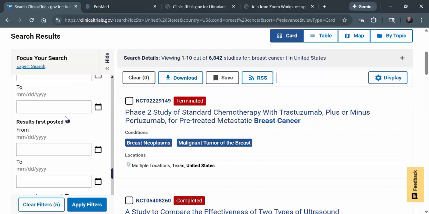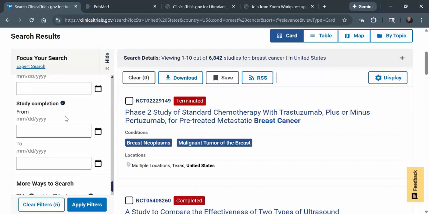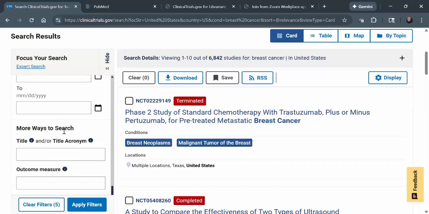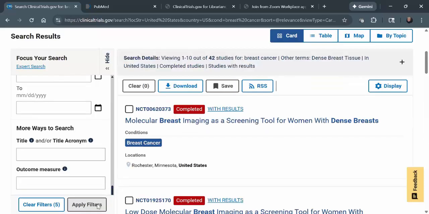And if we keep going down, we will find more ways to search. If you had a specific study or a sponsor that you were interested in, you could search that way. Okay, we've got 5 filters and we will apply those filters.